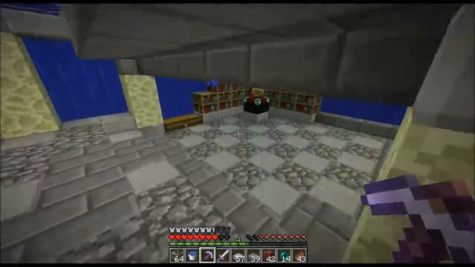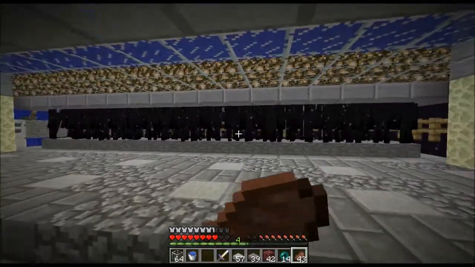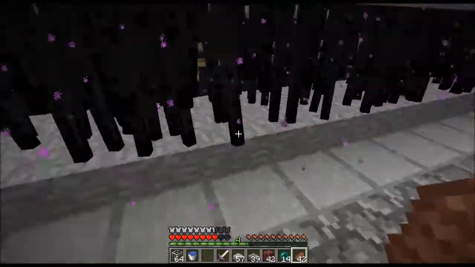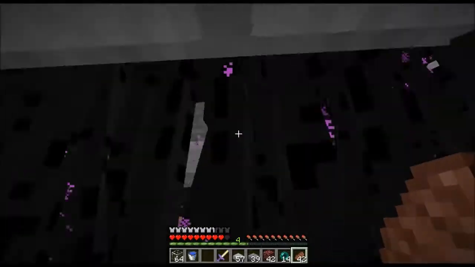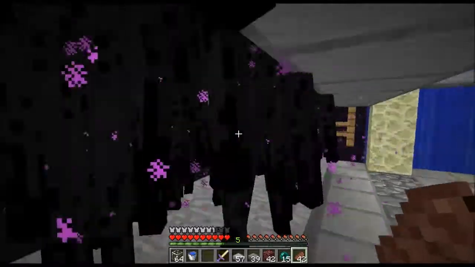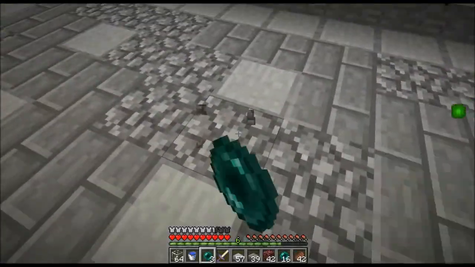Okay, let's put it in here. In the process of enchanting. I still have to... I don't like having it as low, because I'm pretty sure they can... Can they hit me? Maybe they can't hit me. Yeah, they can hit me. There we go. Don't like that.